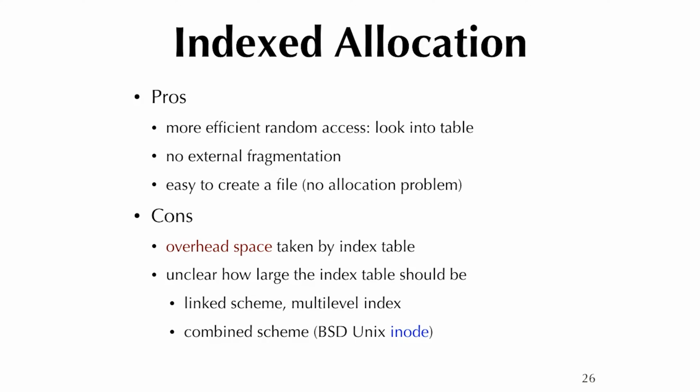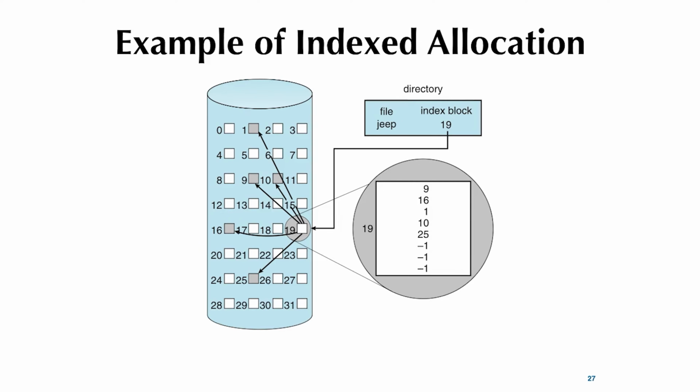Unix came up with a clever way. It's a lot like your page table, which could be hierarchical, right? Second level, third level page table. So inode is the Unix structure for it. So it is kind of a hybrid. It does have a fixed number of index entries for your basic one. And if you need larger, you go to the secondary or third level, right? So anyway, back to index allocation for a second.